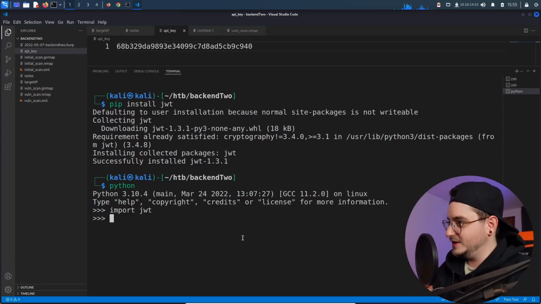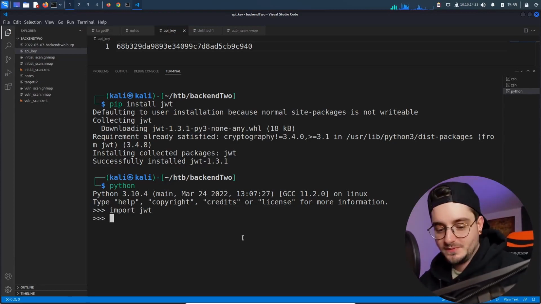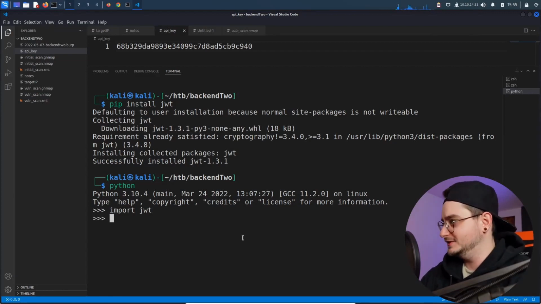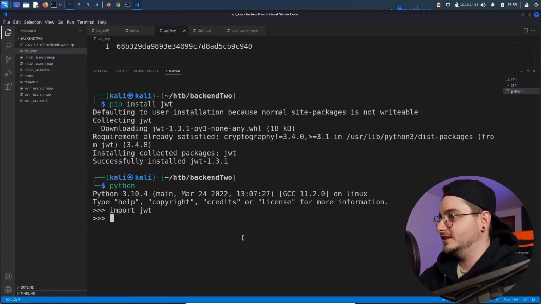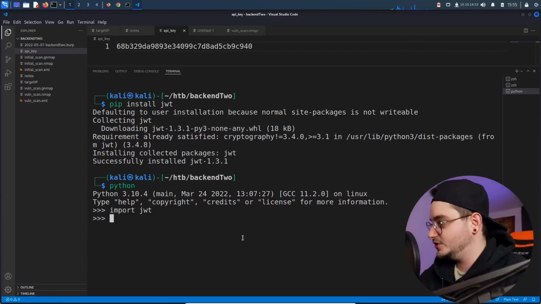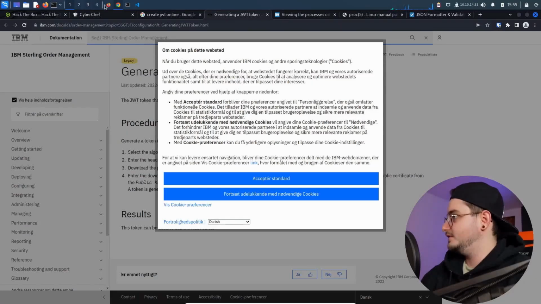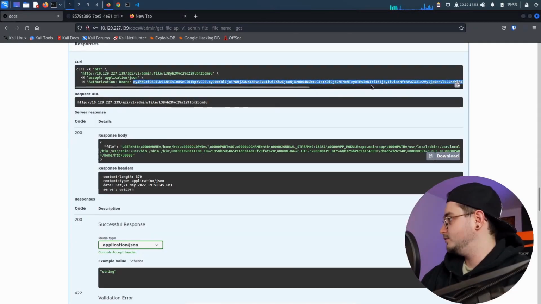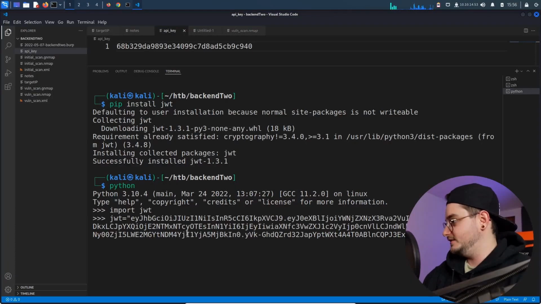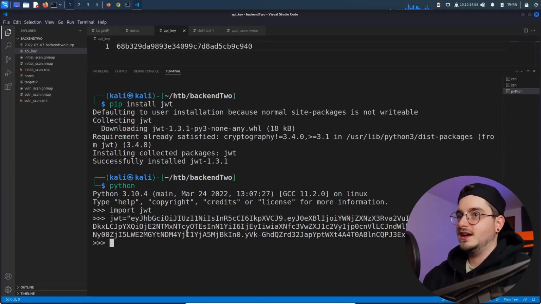So apparently we can use Python and we can use a library. I think that's pretty fitting, seeing that we are hacking a Python API, why not use Python to hack it? It's just the irony that I like. So let's do that. Let's drop a Python shell. Let's import jwt and then save our JWT that we have here after this bearer part. Let's go and get that and let's actually save it in here. So we have our token, our JWT saved.